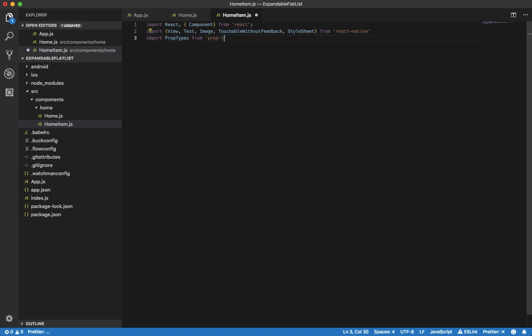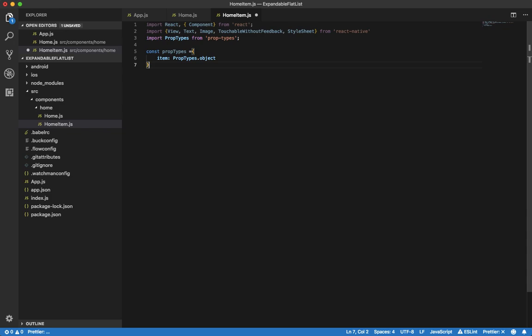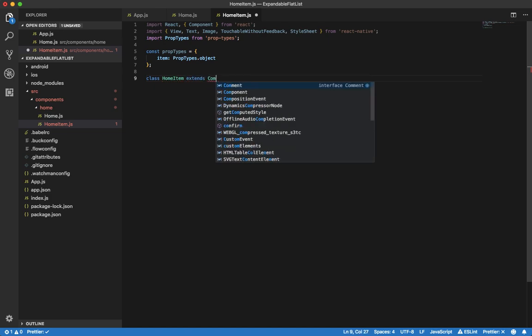This class will have propTypes, and let's create our propTypes. So our propTypes will be item, whose type is object. Basically when we create these items, we'll pass the item from the FlatList data, and let's create that HomeItem. So it extends Component.